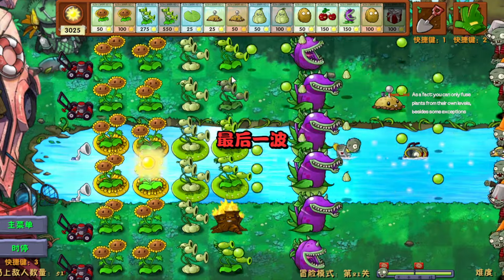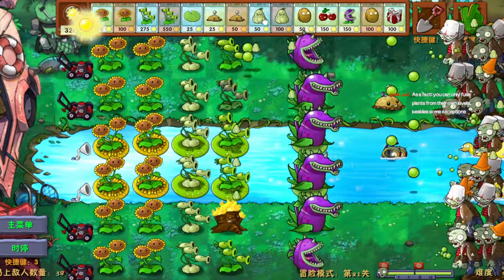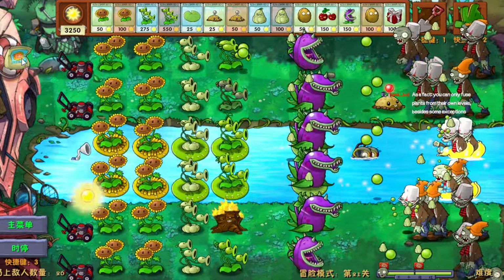You can only fuse plants from their own levels, besides some exceptions. Interesting. Huh. Okay, that's good to know.